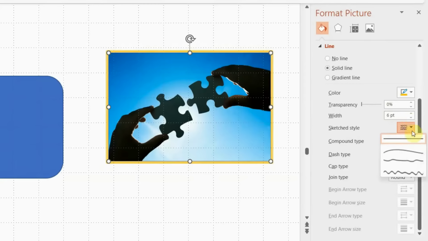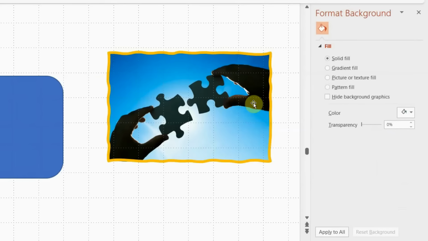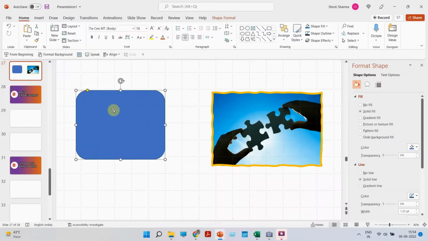Another thing that you can do, which is a new feature, which is in Office 365 only, you could choose to give it a sketchy outline as well. I'm going to go for first a regular outline. Now you can actually go for a sketchy outline like this. So all these options are there for you to choose from.